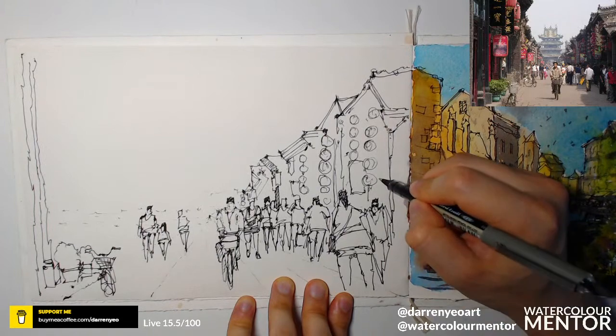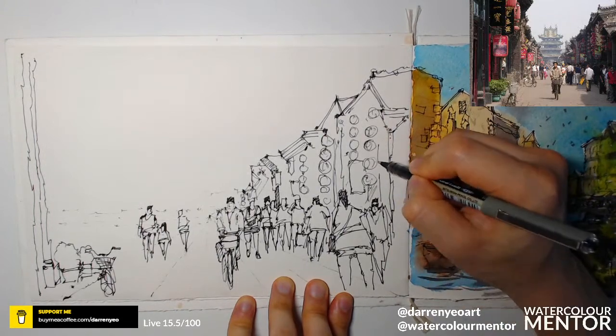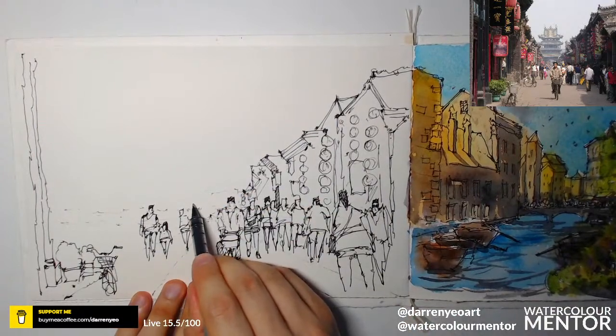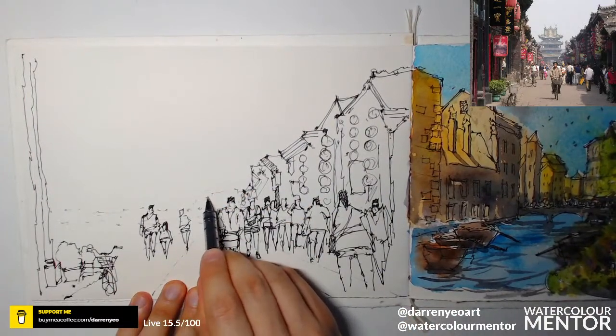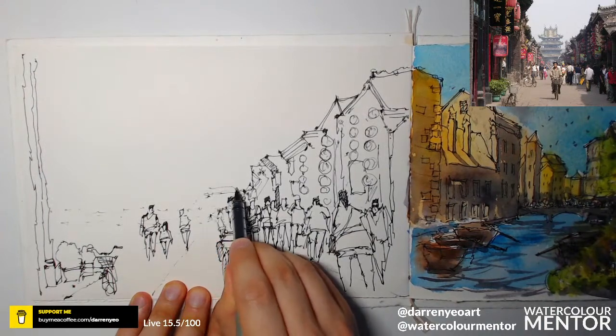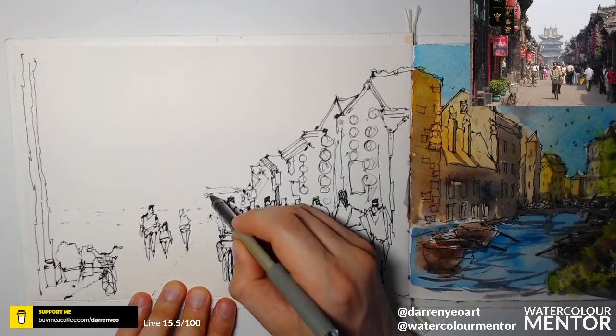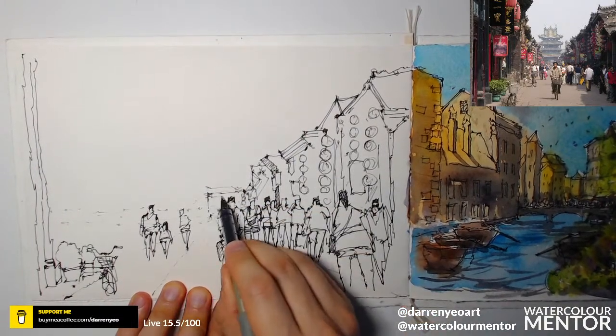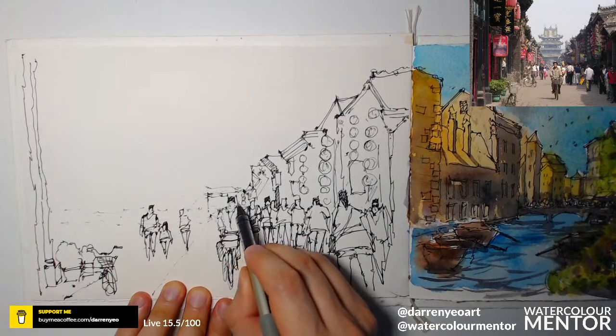So lots of bits and pieces like that. This pagoda here in the background, it's about time we get that one in. So let's start here. There's a kind of gate that just runs down like this and disappears off in the distance.